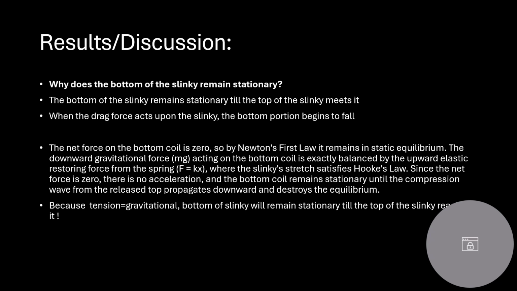Since the net force is 0, there is no acceleration, and the bottom coil remains stationary until the compressed wave from the released top propagates downward and destroys the equilibrium. Because tension equals gravitational force, the bottom of the slinky will remain stationary till the top of the slinky reaches it.